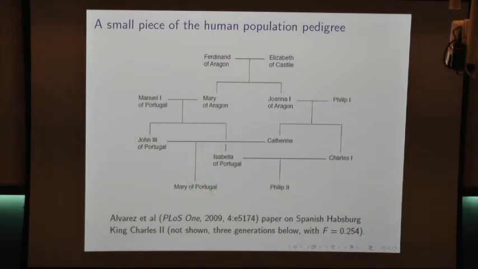The point I want to make here is that if I took a sample from Mary, one copy of some locus on chromosome 1, and another copy of a locus on chromosome 1 from Philip here, there's zero chance that they have a common ancestor in the previous generation, right? Because they do not share parents. There's zero chance of a common ancestor between those two samples in generation 2 in the past, because there are no overlapping parents. All of a sudden, when I get in this picture back to generation 3, there's a big chance, right? Because there are two shared great-grandparents in this picture. And so there would be a chance of common ancestry for those two loci to be descended from a single locus that existed in one of those individuals up there. So we would have 0, 0, something here. Instead of, in the simple Wright-Fisher model, the probability is 1 over 2N. It would say 1 over 2N, 1 over 2N, 1 over 2N.